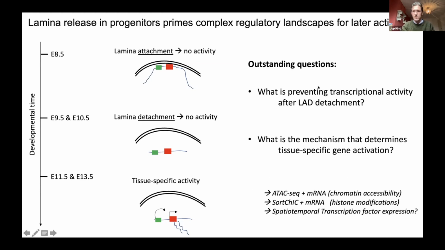Of course, that brings some questions: what is now preventing the transcription activity from occurring at these stages? When this whole region comes off the lamina, is there maybe another type of histone modification like K27, or is it merely the absence of the transcription factors in these regions that prevents gene expression from occurring? And what are the mechanisms that determine this very specific tissue-specific activation of the SHOX2 gene in only these tissues of the limb? We're currently actively investigating that.